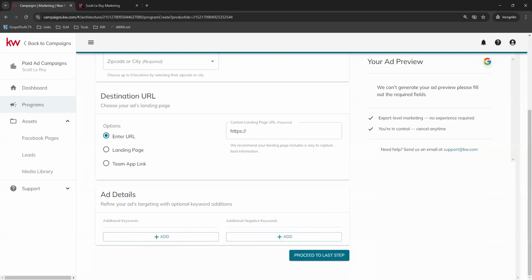There's already, I think it's like 40 keywords that Google already uses for you. So they've got you covered on the basics like buyer, seller, home, real estate, things like that. But if there's anything in particular that you would like to add, you can add those right here for this ad. Okay, just a little difference.